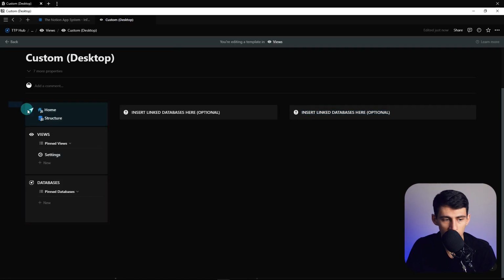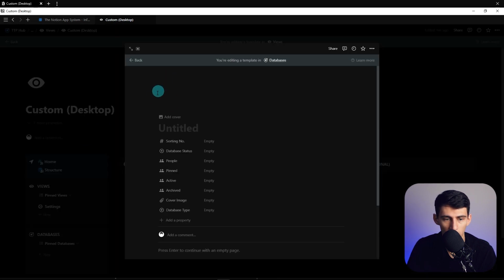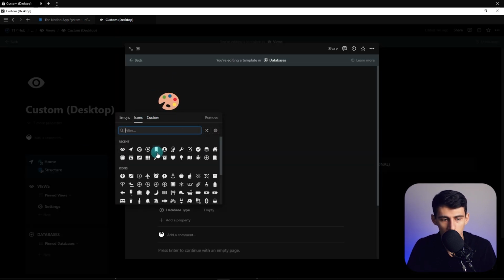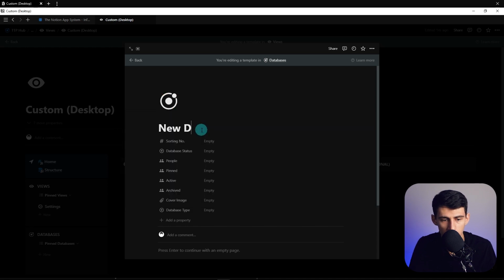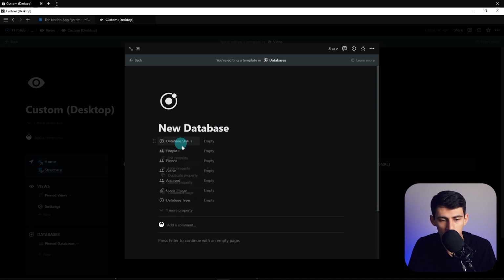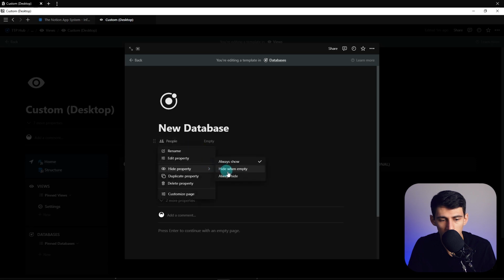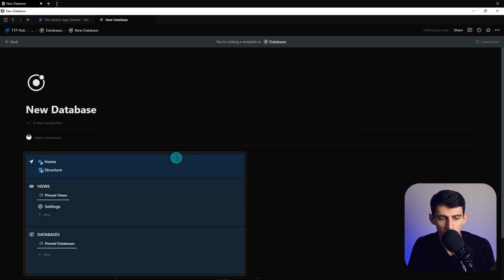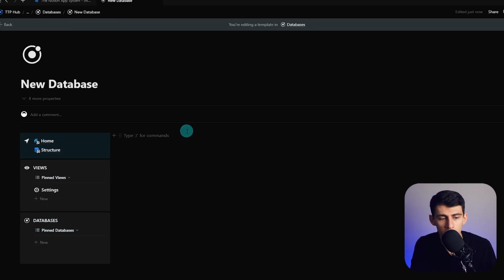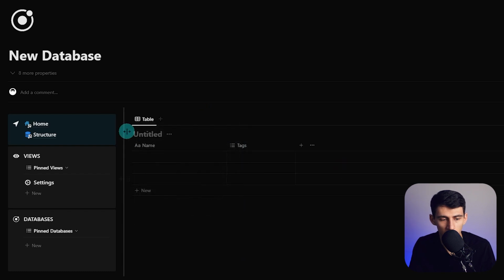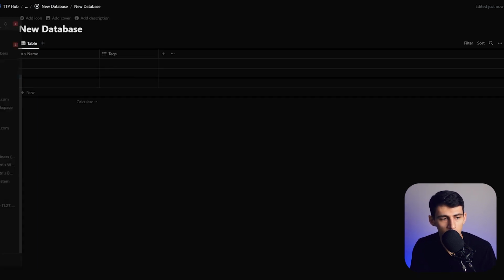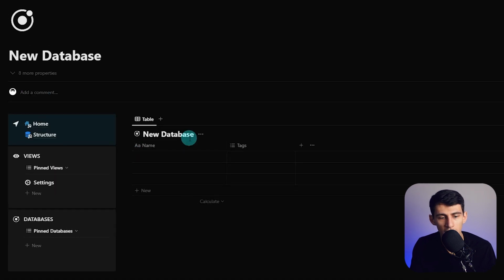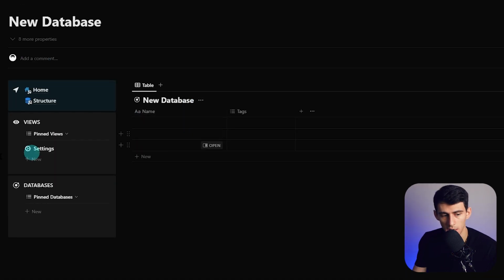And then very similar to what we did with the custom desktop one, let's do a new template for databases. And I'm going to just put an orbit symbol, call this new database. I'm also going to go through and hide all these, similar to what I did with the views in the last video. And then open this, make it full width, column 2, paste this synced block, and then I'm going to do slash database inline, call it new database. And if you want to, you can add a little icon here for orbits. So then anytime you'd make a new database, it would populate in a new database with the sync block and navigation.